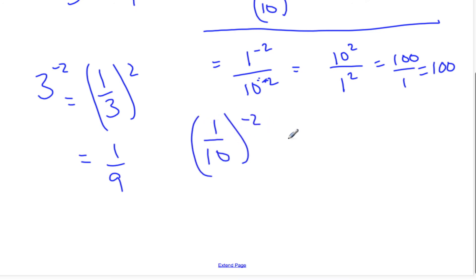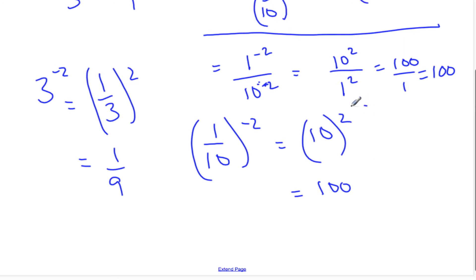All right, so if I do the reciprocal of that, that's becoming 10. That's taken, that's done the negative sign, and now we've still got the 2. And we go that way. So there's lots of ways to interpret what that negative sign means, but however you do it, it always ends up the same. I like this.